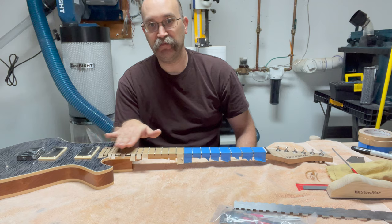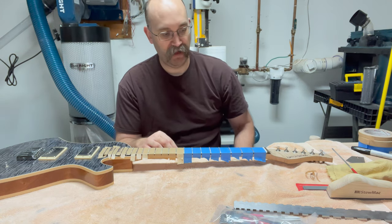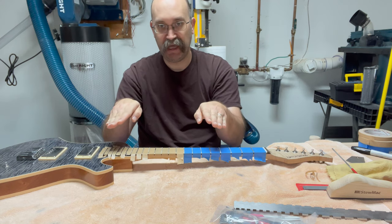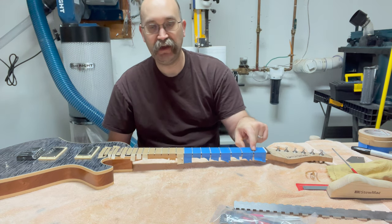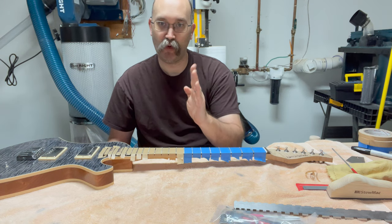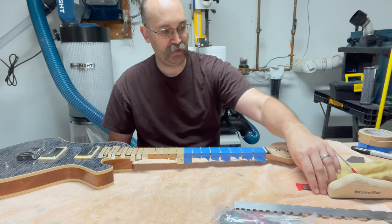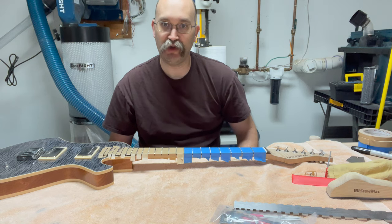What I'm going to do now is take a triangle file. If you think of a rounded dome and then go flat across it, you have a flat area that drops off on both sides. We want to bring that flat area back to more of a point so that when you press the string down there's less contact area on the fret, giving more precise intonation. I'll use the triangle file to bring it back to more of a triangle shape, then use my fret crowning file to get that rounded-over fret shape.